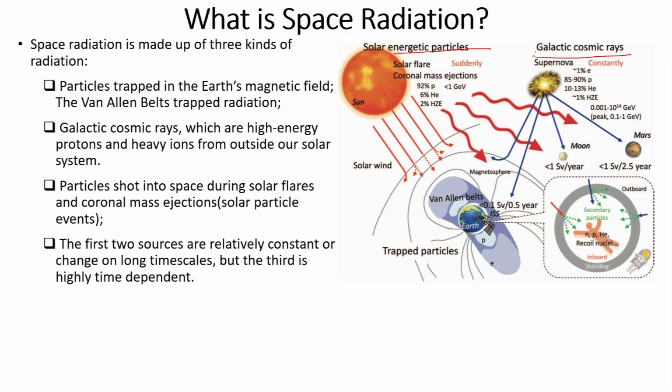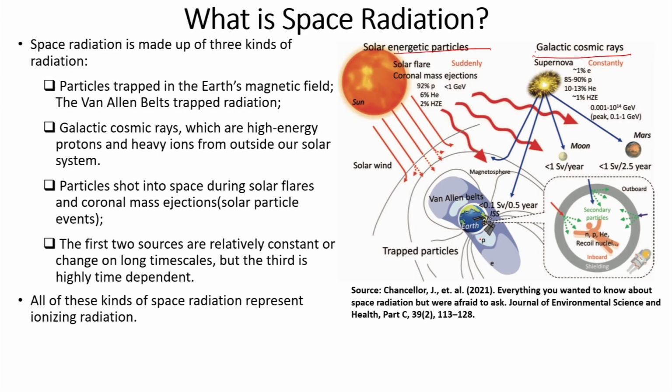And then the third one, you see this is the radiation belt. There are two radiation belts that we already discussed, the outer radiation belt and the inner radiation belt. In the outer radiation belt, it is primarily high energy electrons, whereas in the lower, the inner radiation belt, protons are predominant.